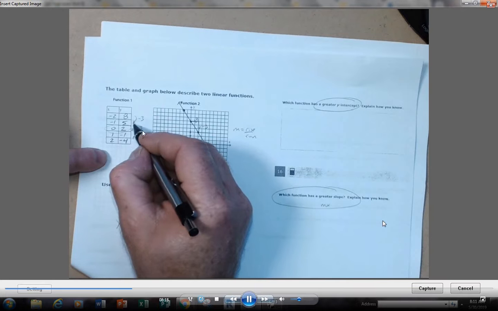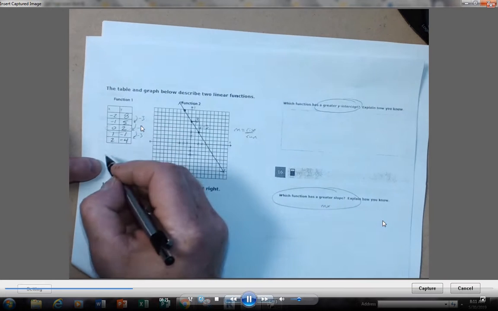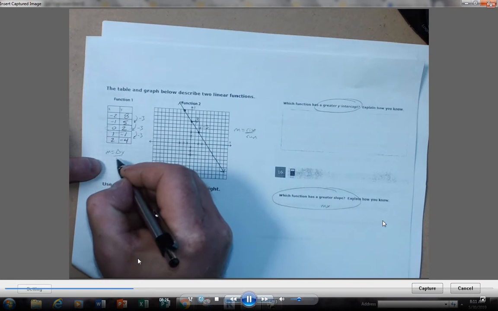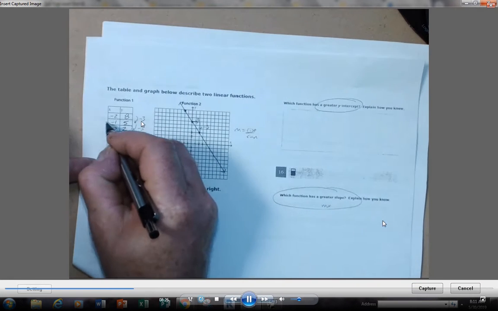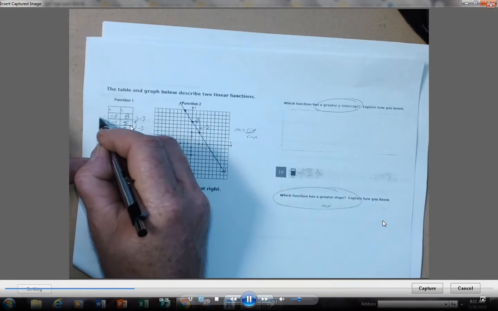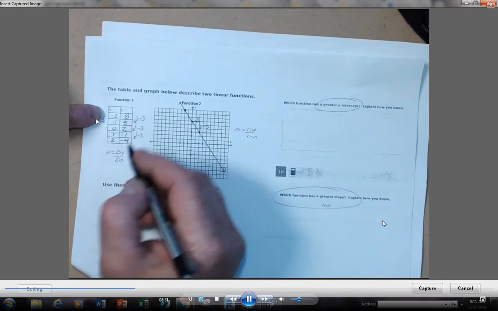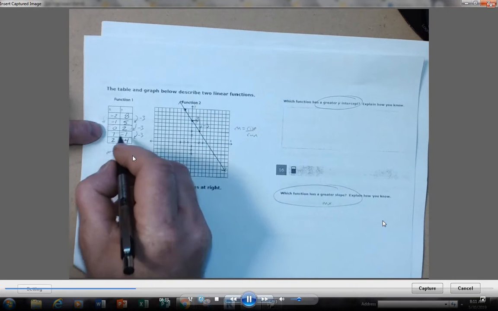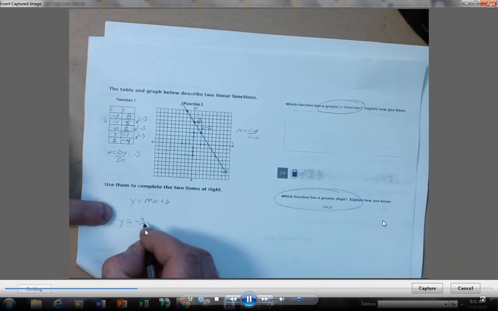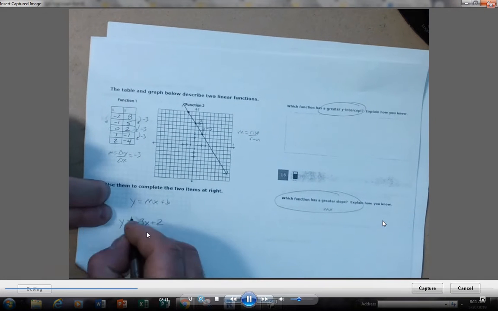Now if I put all those parts together, I can write my equations and answer these questions. The table: y equals this number going up or down by, in front of my x. That is my rate of change. And right here again I'm saying that because my x's are only going up by 1s, I don't really need to divide. So that's my rate of change. Negative 3 goes in front of x plus this y-intercept number 2.